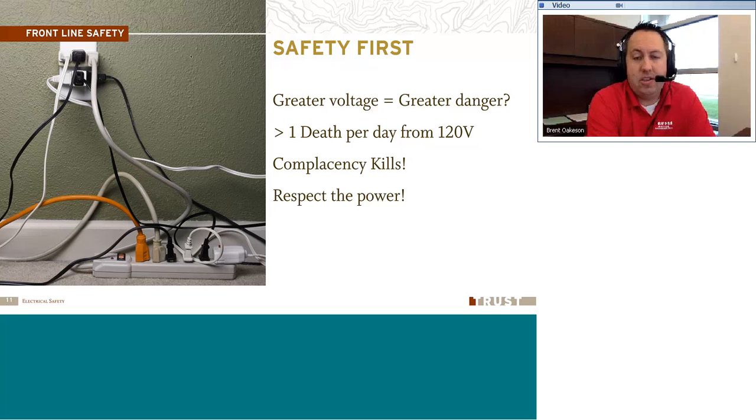They take shortcuts. They don't recognize the hazards. Maybe they're not using the right tools and equipment, and they're complacent on things, and that's what ends up catching up to people and getting them killed or really hurt from it. So always respect that. Always respect the hazards and things that could go on with electricity. You just don't want to take chances with that. It's a high hazard thing you don't want to mess with.